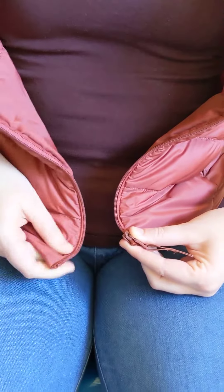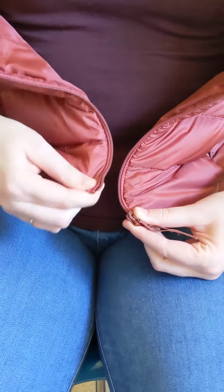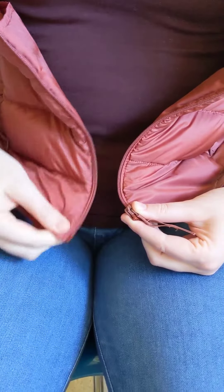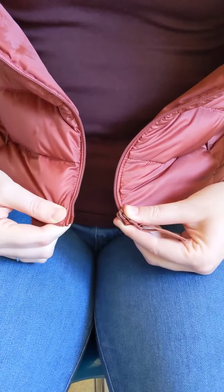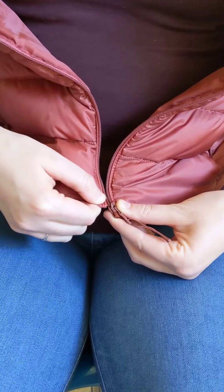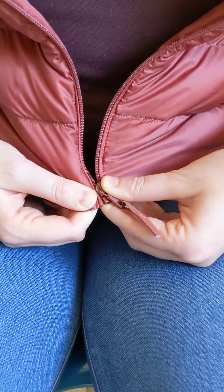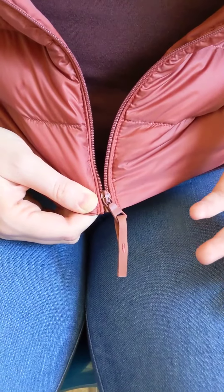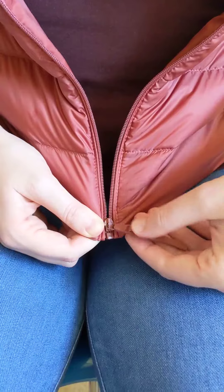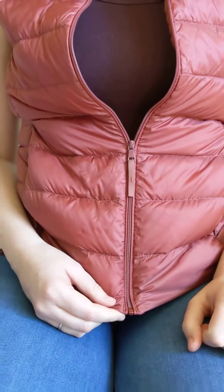Next I'm going to take my other side of the zipper in my other hand and use my fingers to pinch the very edge — not holding way up here, all the way down to the bottom. Now that I have both hands ready I can put them together. I'm going to move this hand all the way over to the top of the zipper and then slide it in nice and tight. From here I have to let go of this hand but keep this one nice and tight so that you stabilize as you pull up. Pull up nice and tight. You've got your zipper!